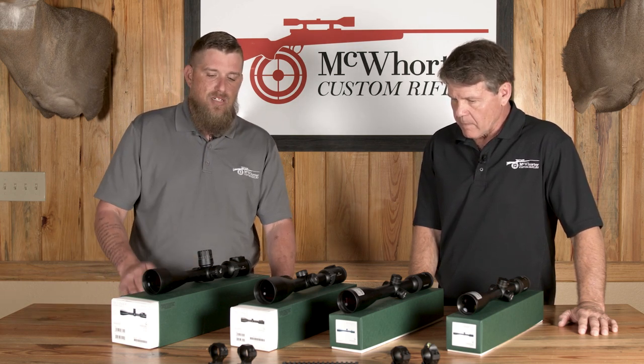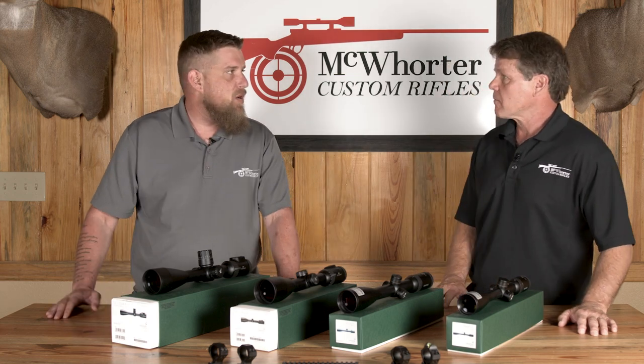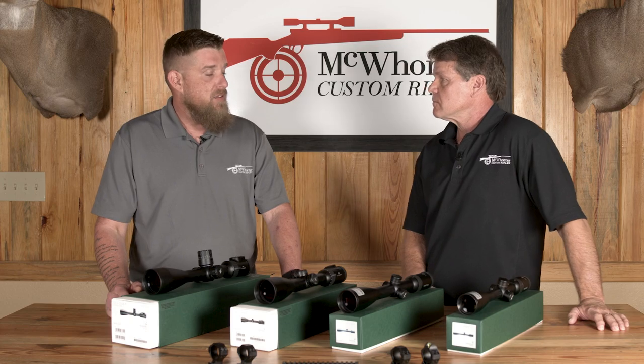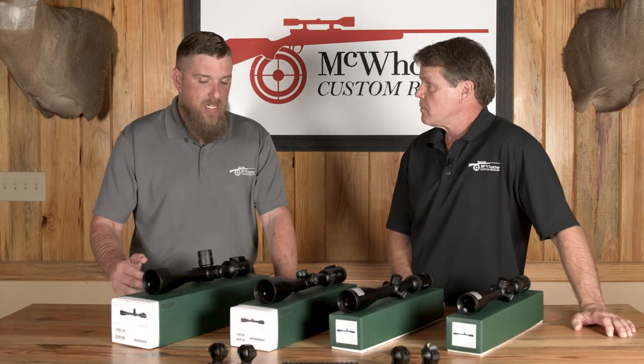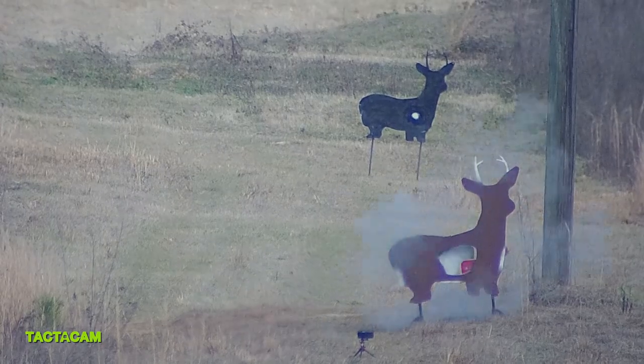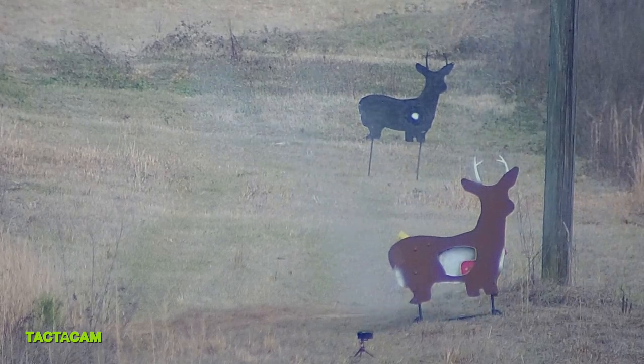Now, take a rifle scope that has 110 MOA. I'm going to eat up one third of that in most cases, depending on conditions and where you're at. That's kind of the rule of thumb I use. So I'm only going to have probably anywhere from 54 to 60 minutes left over by the time I'm done. So I'm going to select a scope that's going to give me the most travel.